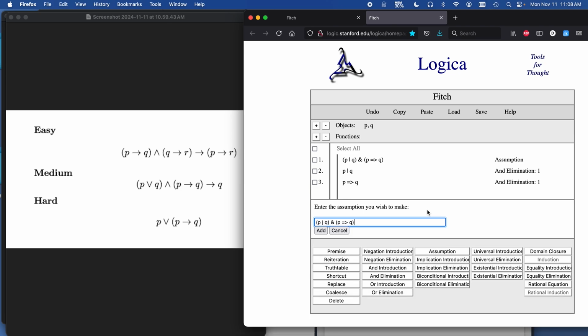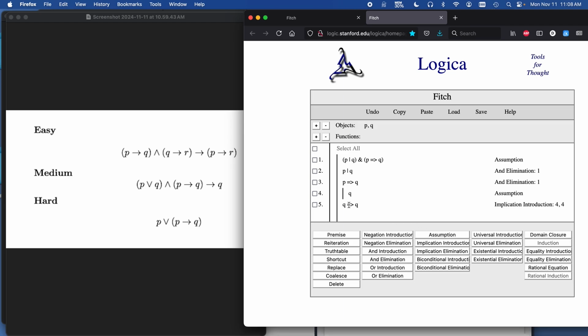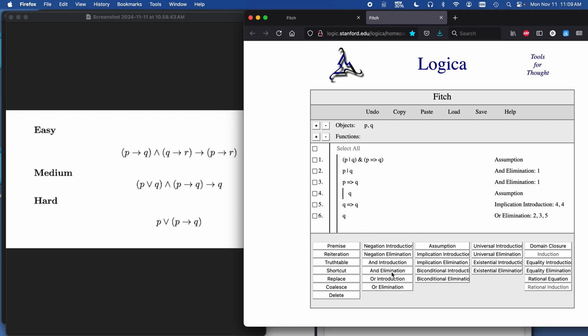So let's show that. I want to print an arrow, so I assume Q. And I don't even need to reiterate. Some people would click for and reiterate it, but you can just print this, and that'll give you the arrow you want. And now this is an important thing: if you have P or Q and they both imply Q, OR elimination allows you to just print the thing on the right-hand side.